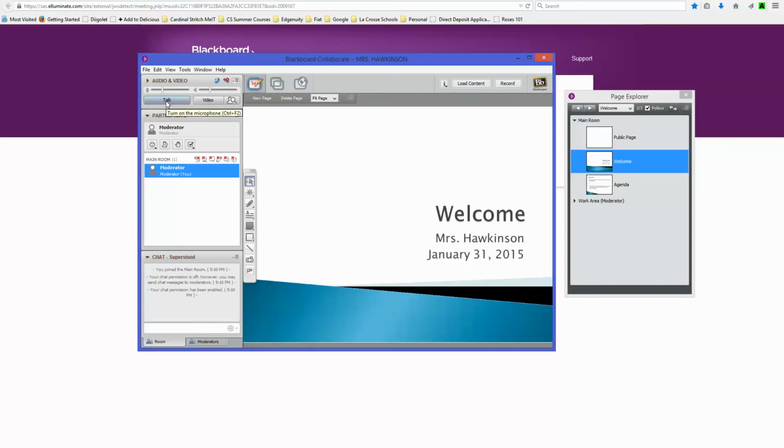So when you're in the room as moderator, you can't just automatically start talking. You do have to click talk, and once you click talk, your mic is activated. So you begin talking and they can hear everything. So you have to click it again for them to not hear you anymore. If someone else is talking to you and it's really loud, you can adjust your volume right here. If you can't hear them, but it's obvious that they're talking, try adjusting it louder.